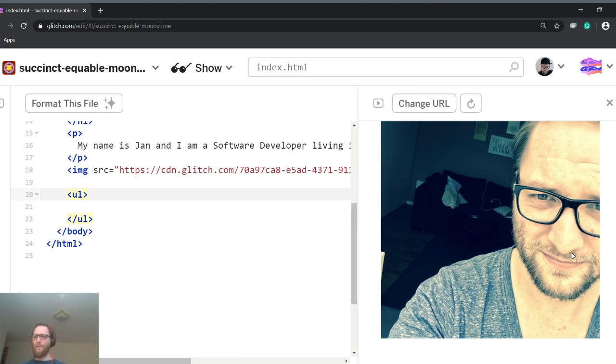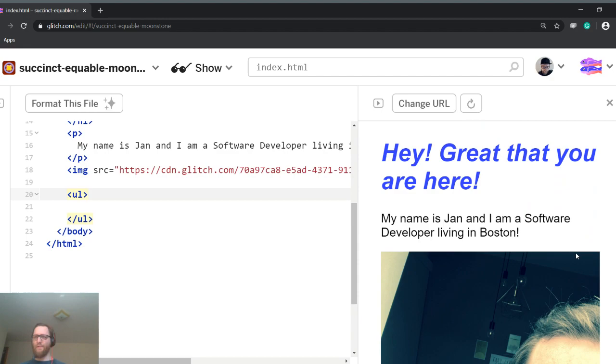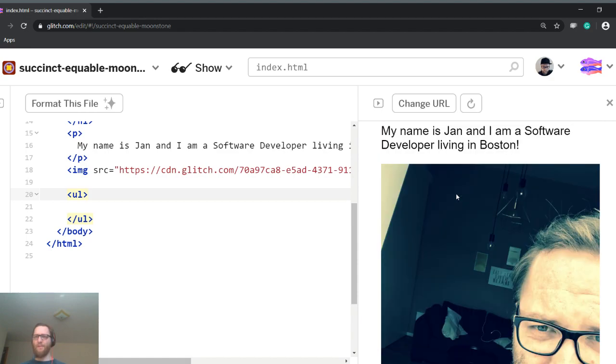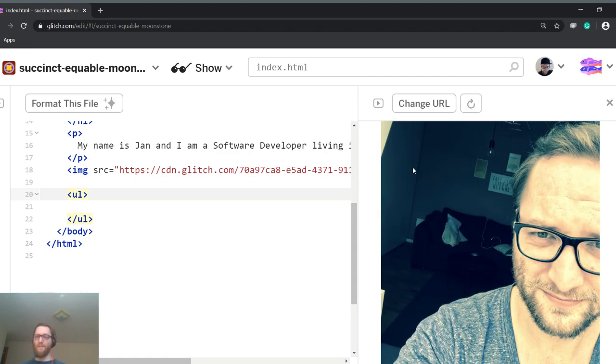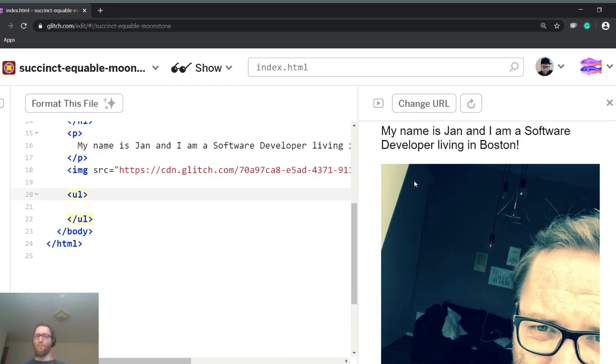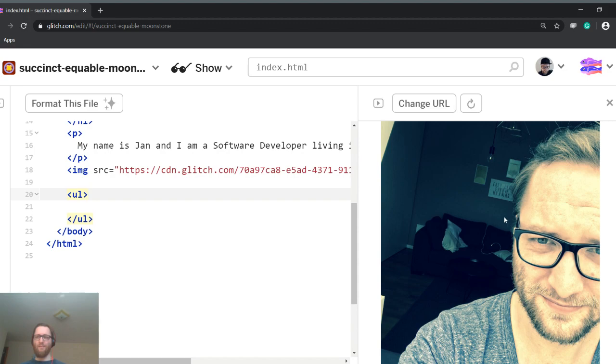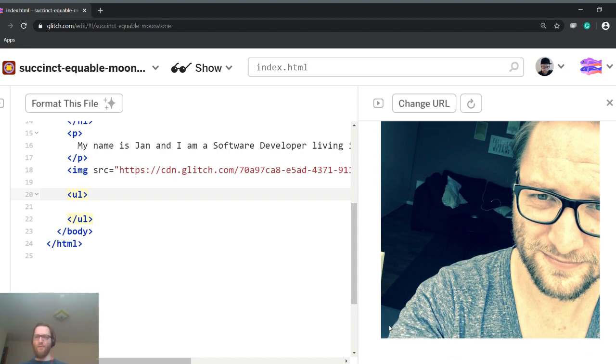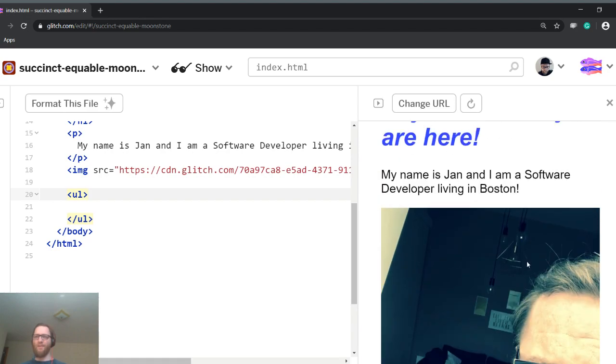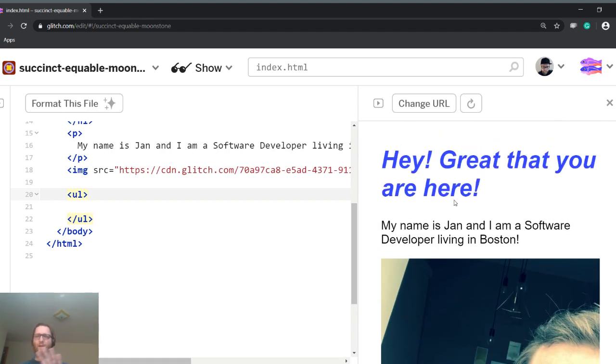On the right-hand side, we see the image is smaller now. It's still not big, but it at least fits well into the preview window here. And that is what we can do with CSS. We can style our website, adjust the layout and all that, which I think is pretty cool.